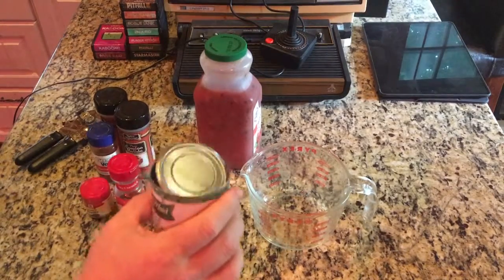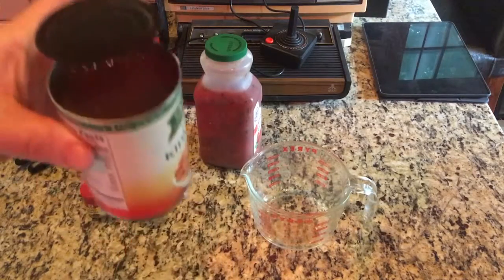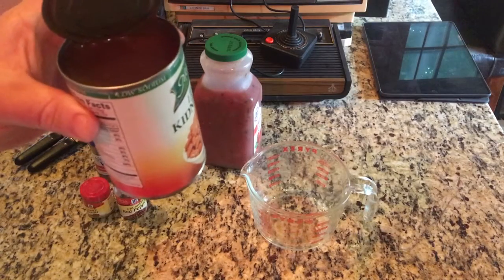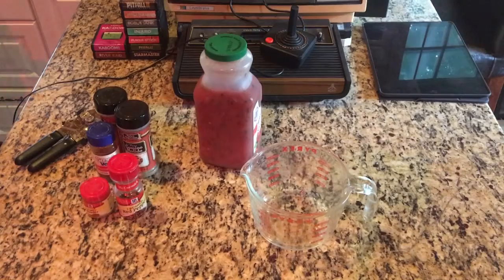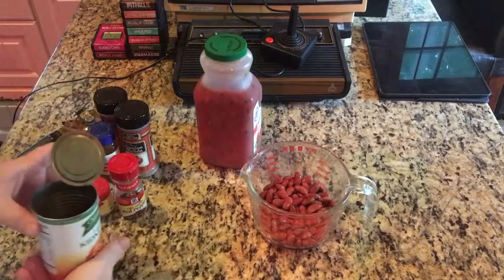All right, I'm gonna go ahead and drain pretty much most of the liquid out of there. I'm not gonna squeeze it or anything to really press them, but I'm gonna drain most of that liquid. All right, liquid drained, in goes the beans.